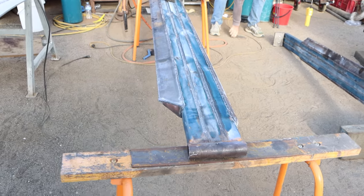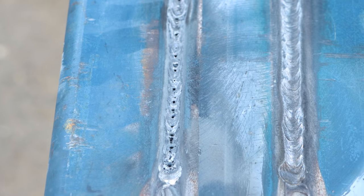That's the arm basically welded up, but what I wanted to show you, when you use flux core wire, you get a pretty nice even bead, and it's not like it's blowing wind at the moment. So we're using dual shield wire, so we've got basically flux core in the wire as well as argon gas spread over it. But this is what happens when you get it wrong. Look at that, all the way down the middle, pinhole porosity, and that probably goes for about a foot.